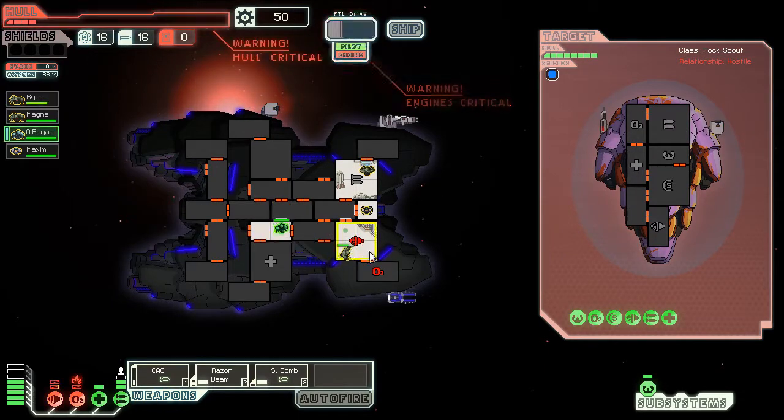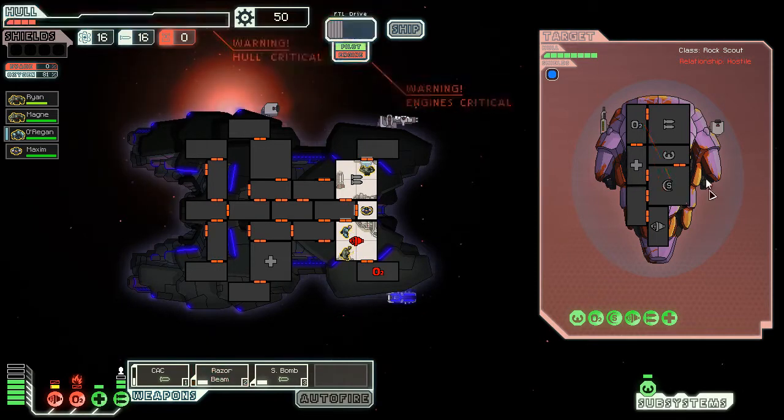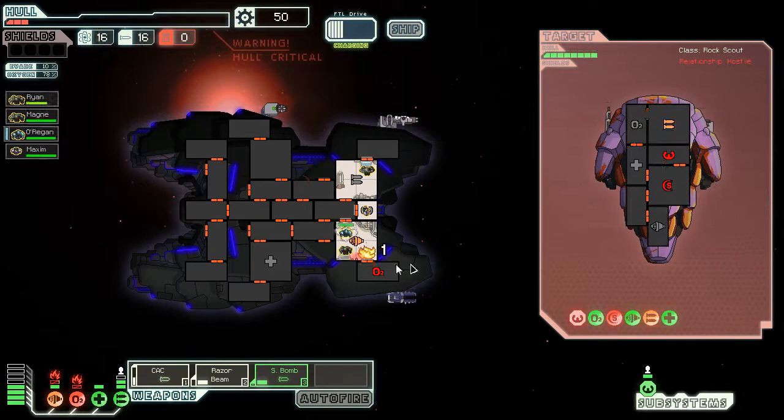We've been hit! But the razor beam is almost online. I can... Oh, that's not it. There we go. Make sure it hits the weapons. I really need those to be down. And pain! Oxygen is down, and it is burning, actually.